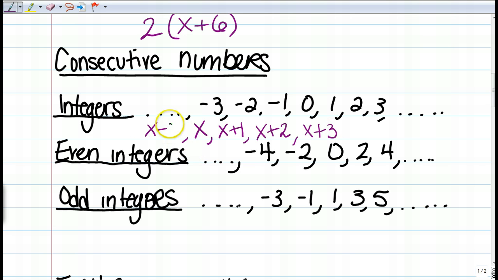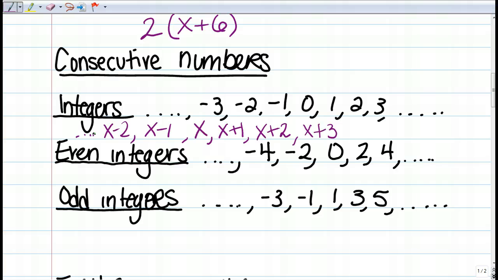You could also get x minus 1. If it said, for example, on your homework or when you're doing your classwork, because I know there's one like this, that x is the biggest, that means that you have to subtract. So you'd have x minus 1, x minus 2, and so on. So they can be plus or minus depending on what the directions give you.